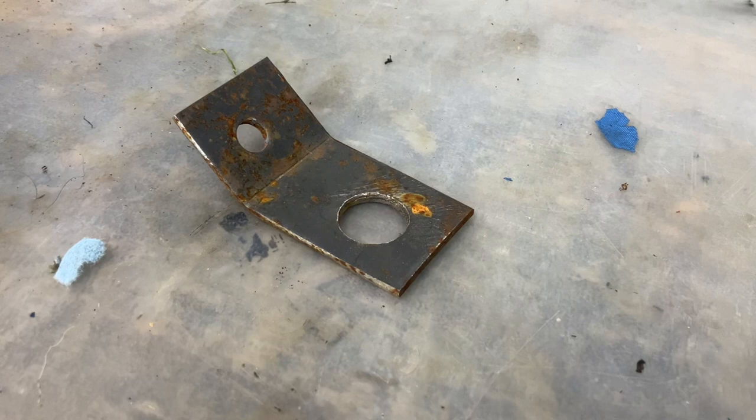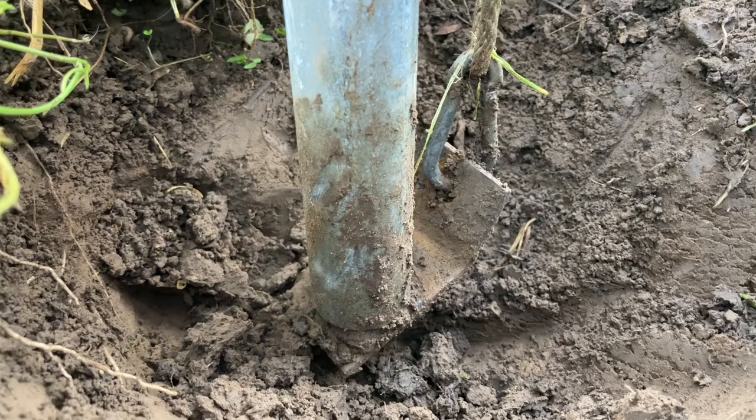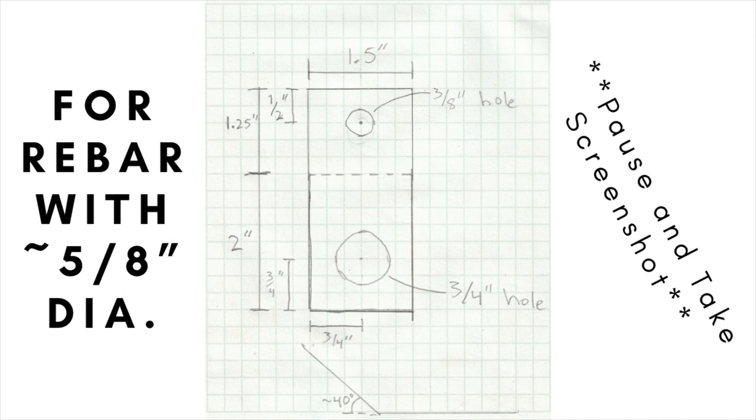plates that lock onto the rebar. I like it better because it's more adjustable, less issues with the tubing, like the poles that you're gonna make hitting the carabiners and that sort of thing. However, they are difficult to make if you don't have metalworking tools like a piranha and a large hole punch, because to drill those 3/4-inch holes is, well, it's difficult.